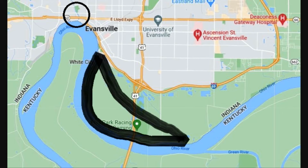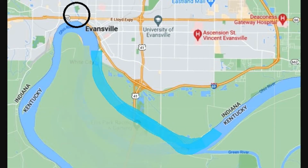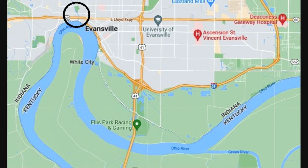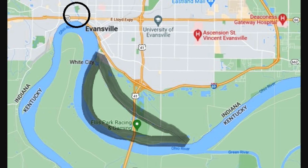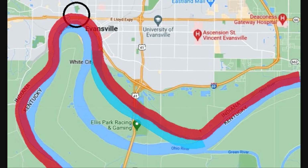And while the city was dealing with problems on the curve, it couldn't deal with this, 5,000 acres that disappeared. What happened was, in a bad storm and flooding, the Ohio River moved farther south. Now, you might think that would give Indiana more land, but the established border was for the old riverbed.